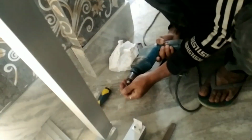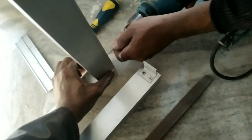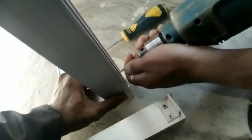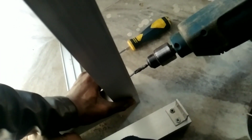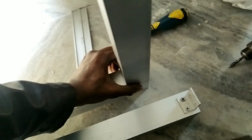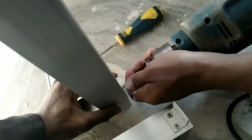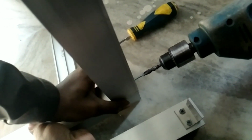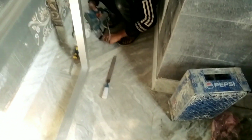Today we are going to make chokot for bathroom and door. Now we are making chokot. As you can see in the video, we are screwing the aluminium frame. In this video, we are going to fit the door properly.